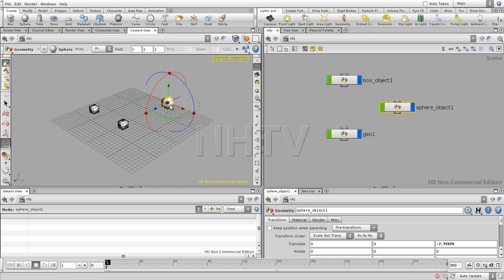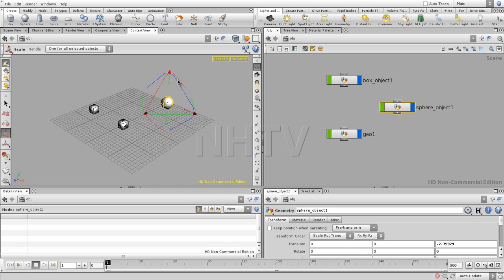For example, if you press E, you go to the scaling mode, and you see the control handle changing to that. If you go to R, you're in rotation mode, and press T, then you are in movement mode. Now let's go back to the first one, to shortcut E.